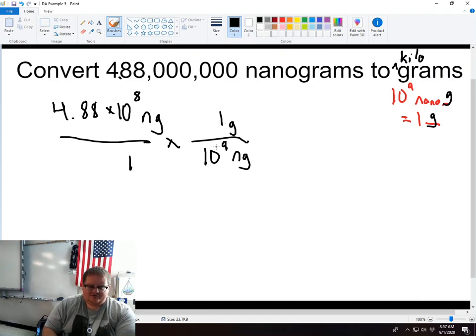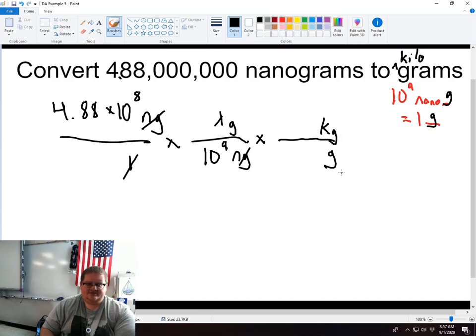Now, if I were to stop here, I could cancel nanograms, and I would have grams. But I want, remember I changed it, kilograms. So I'm going to do the exact same step one more time. Times sign, division sign, put the unit I want to cancel in the opposite place. So grams will go on the bottom. And then ask myself, can I go from grams to kilograms? And the answer is yes, I can. So let's look it up.